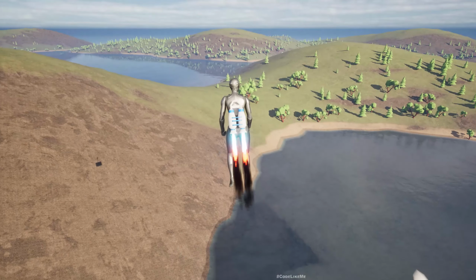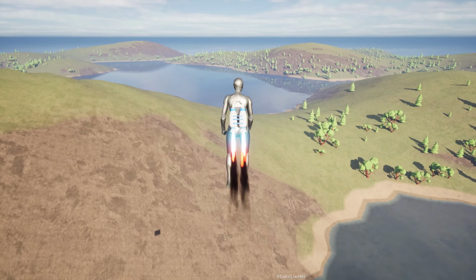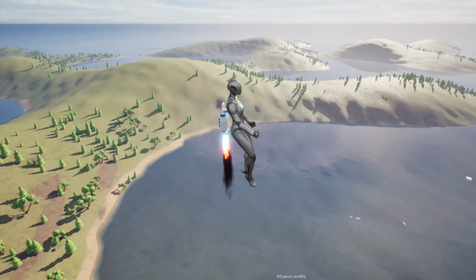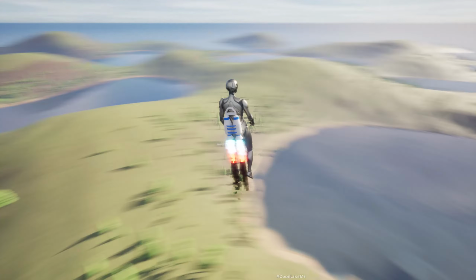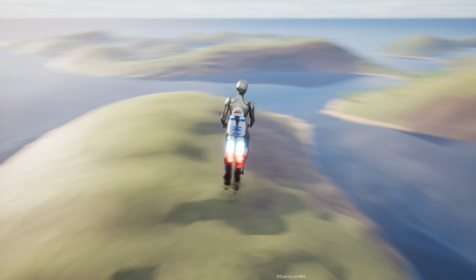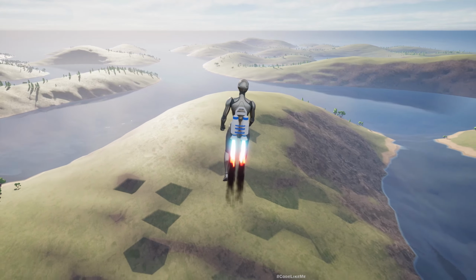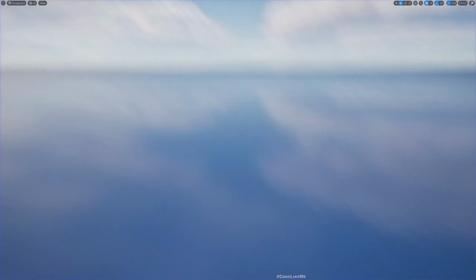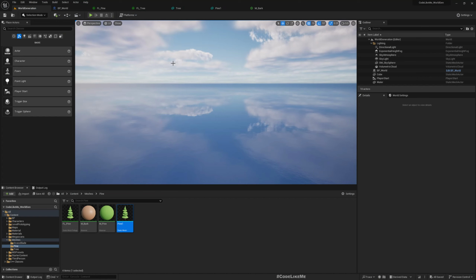Have I missed one side of the terrain? It looks like that. Okay, I guess I know what happened.